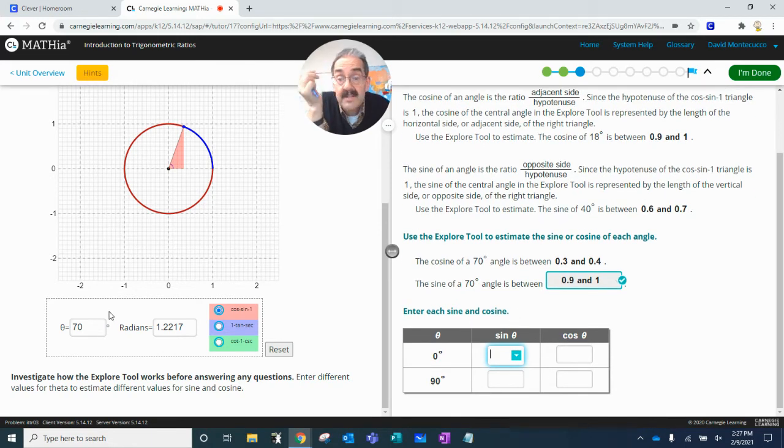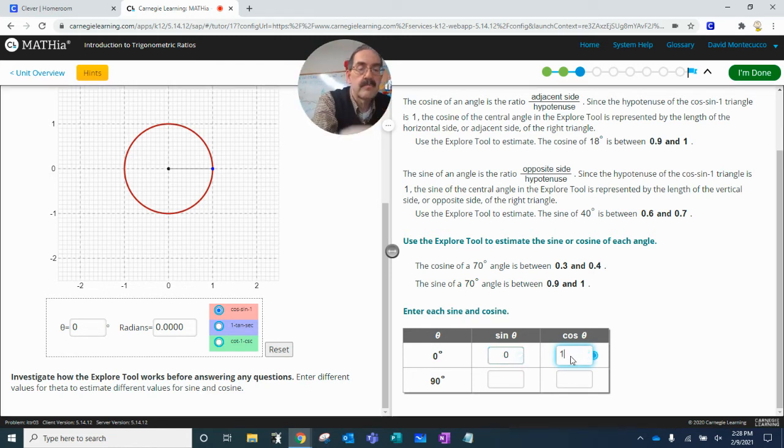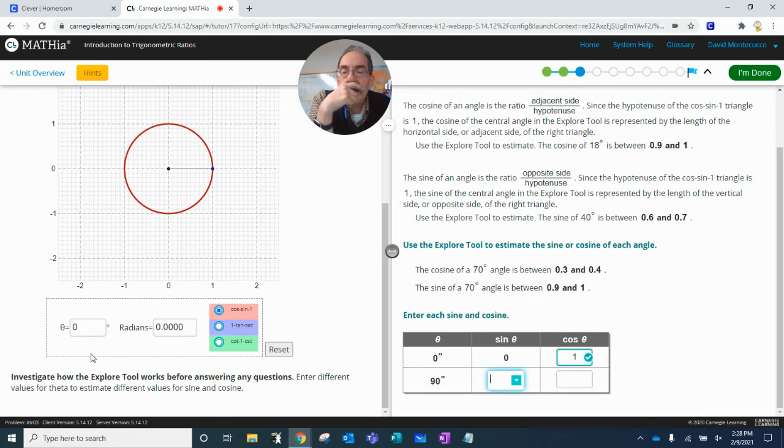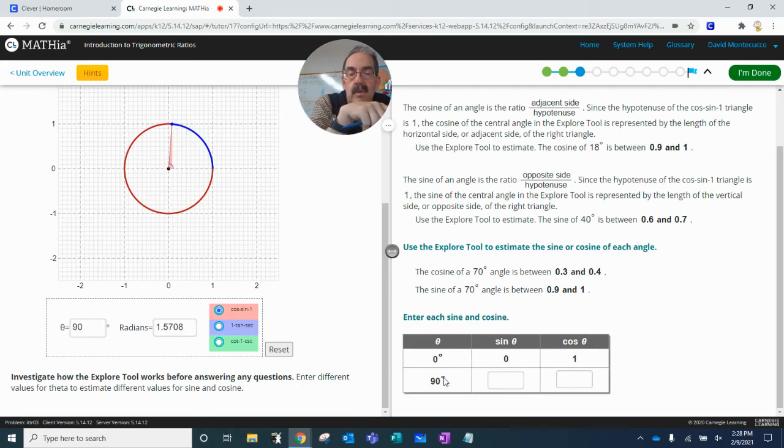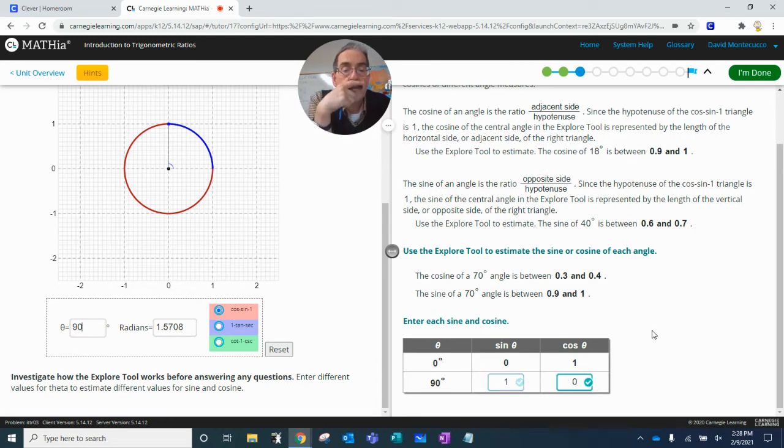Okay, so the sine is 0. If we put a 0 in, the sine is the opposite. There is no opposite, so 0. Cosine of 0 is a lot. It's 1. It's called the unit circle. 90. Now, the sine, there isn't any. The sine is the opposite. It's all of it and there's none of it. There's no thickness to our triangle.